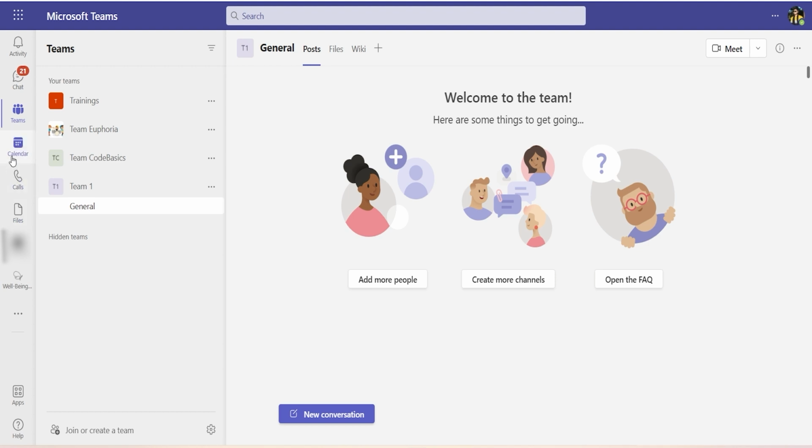The one that is most important and has the most functionalities is Teams. So let's start with it first. This is where all the action, collaboration, sharing, everything happens. Up here, you can see the number of teams that are assigned. Usually, each team involves different members, and your view of the teams depends on your rights. At the bottom, you can see the option to join or create a team. So let's move ahead and create our own team.